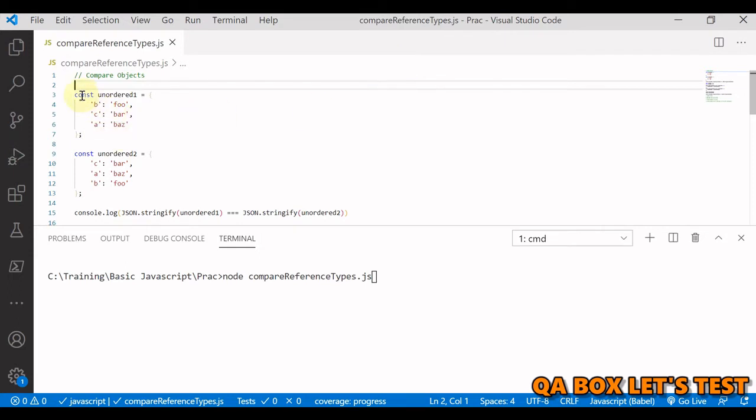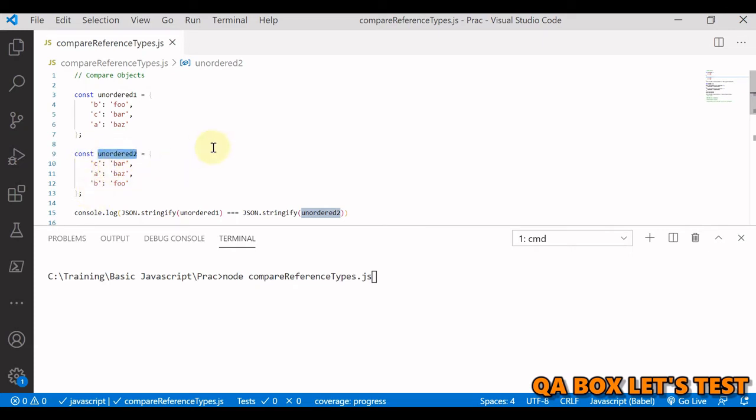Okay, so here is my unordered object number one. You can see that it has three keys A, B, and C, and each has its respective value. I have another object right there with the same key and value pairs.